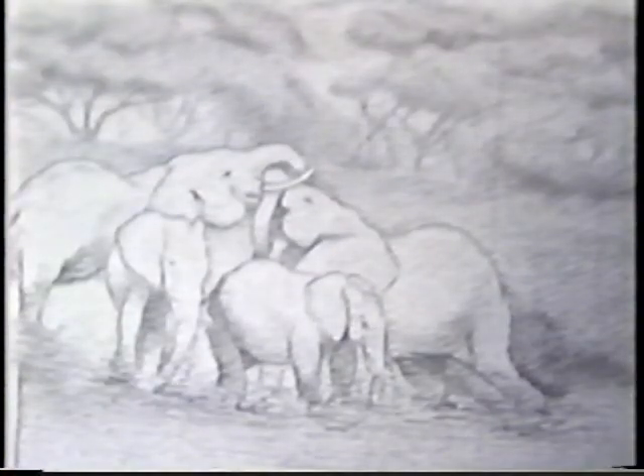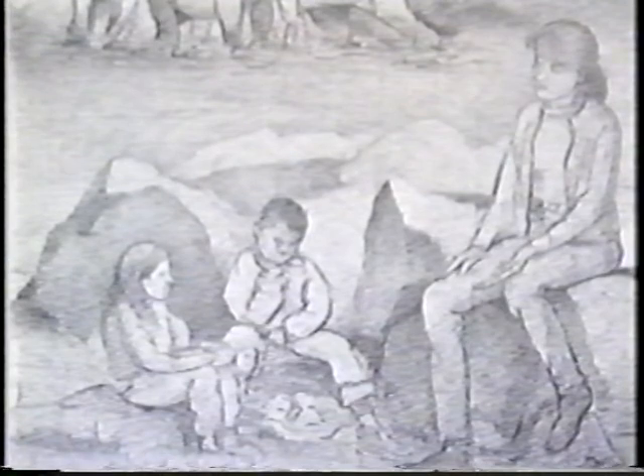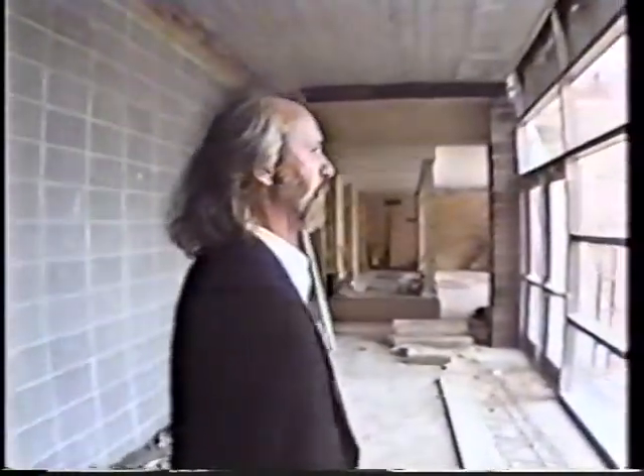Lindbergh's heartfelt views on stewardship were shaped by his encounters throughout the world. The fresco will capture some of these experiences: a family of elephants from Africa with their complex social order, a noble Maasai warrior offering knowledge of his world yet striking a protective stance, and a view of a teacher gesturing as if holding a sphere, alluding to lessons in global responsibility taught to children. The fresco will go up in this area, with large panes of glass in front of it since this is a very well-traveled corridor. Lights will be placed back here once completed, so as you're driving up Broadway at night, you'll be able to see this fresco.